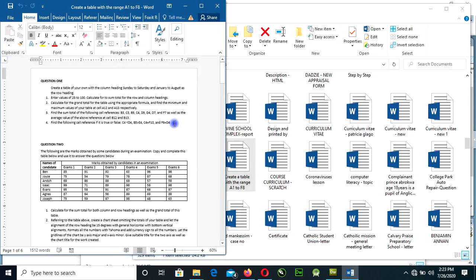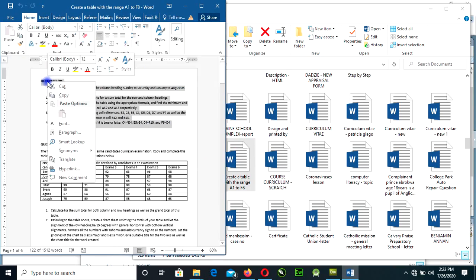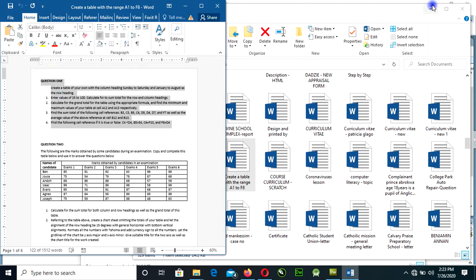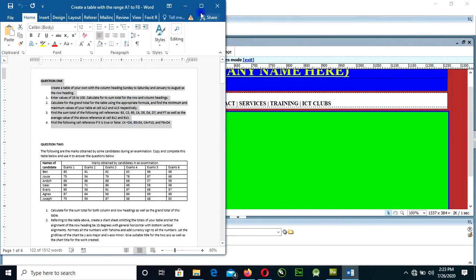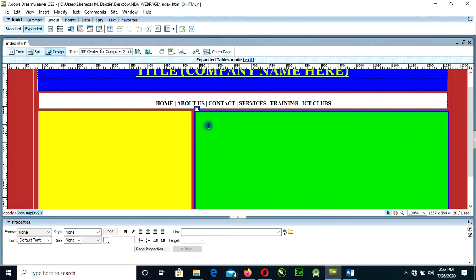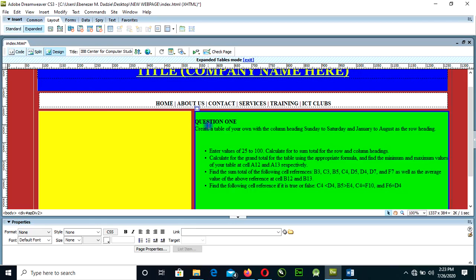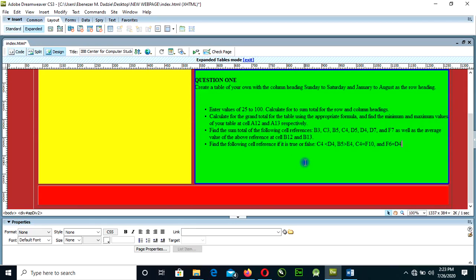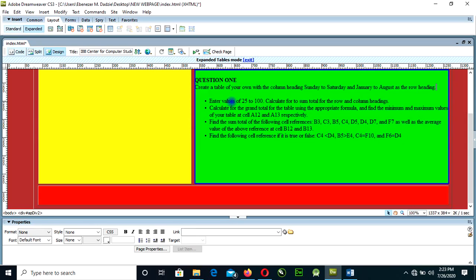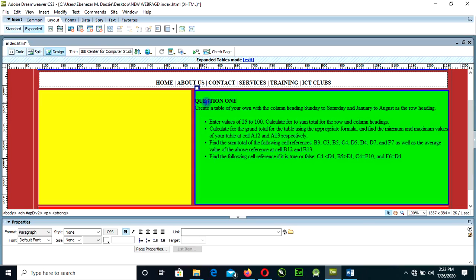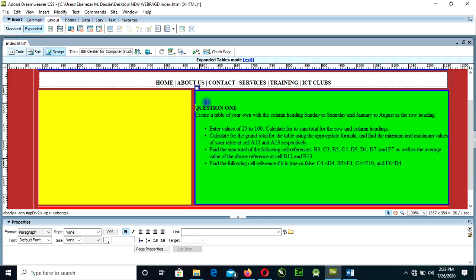So all that I have to do is just copy the content, the text. After copying the text, I will come back to where I want to paste it. Then I will choose paste. Immediately I click on paste, I will have my text inserted. So this is where I will need my document to be.